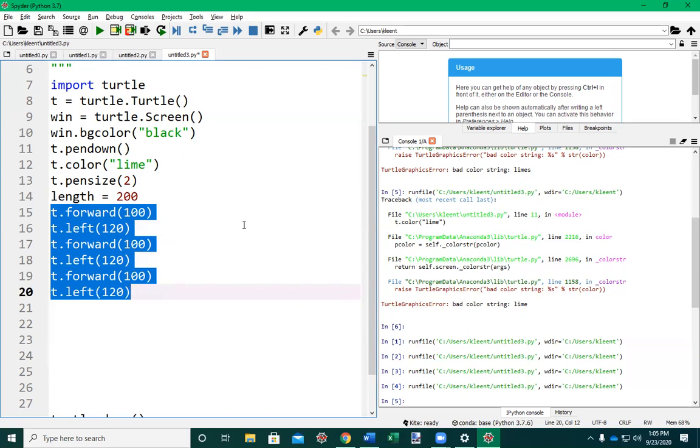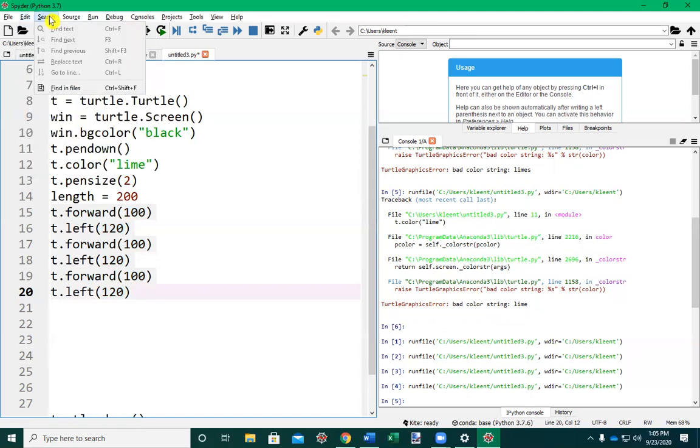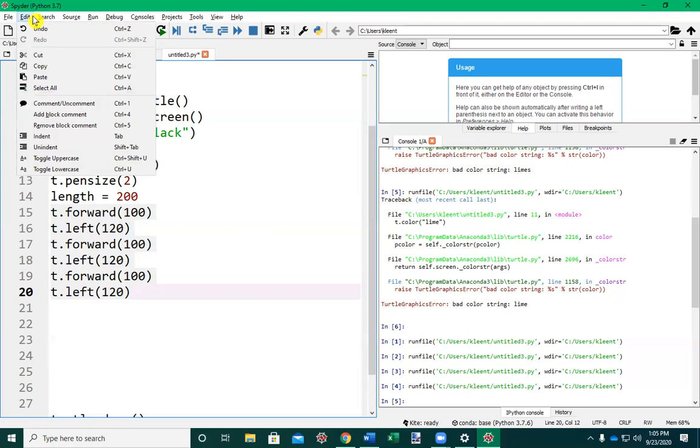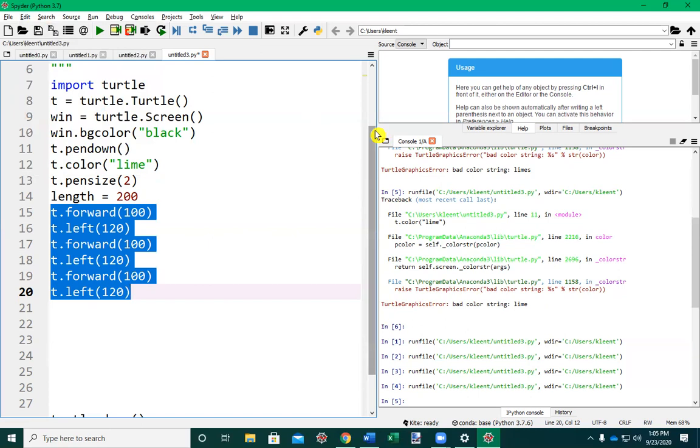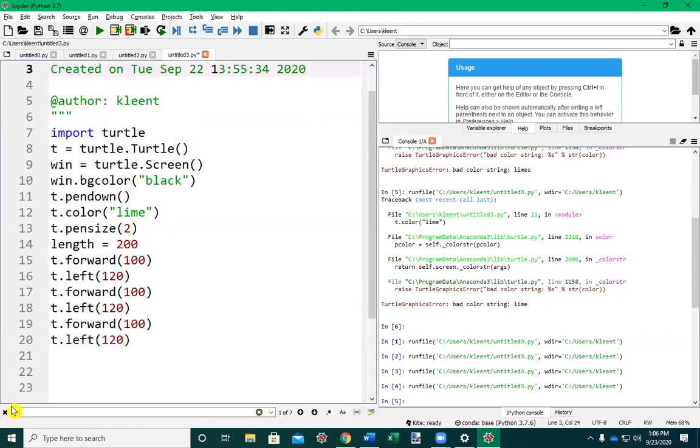But if you do a find and replace, if you go up here to edit, and okay, it must be under search on this one. Well, that's interesting. Do a control H. Let me try that again. Select that stuff, do a control H, and down at the bottom, a little window opens up, and I want to put 100 in there. And you know what?